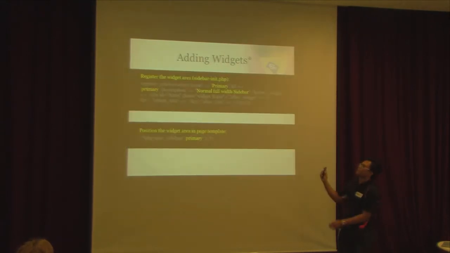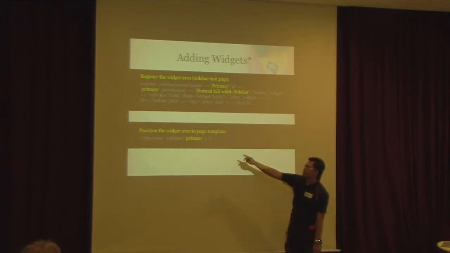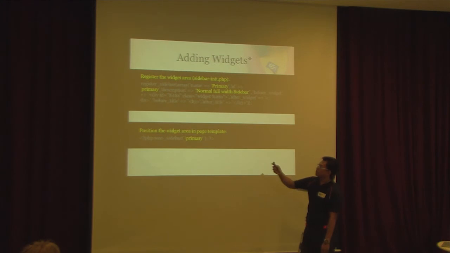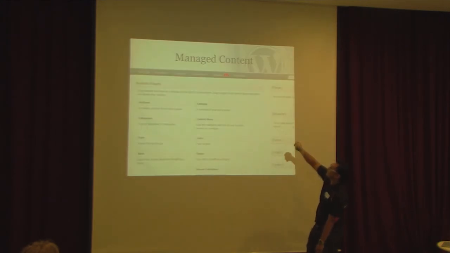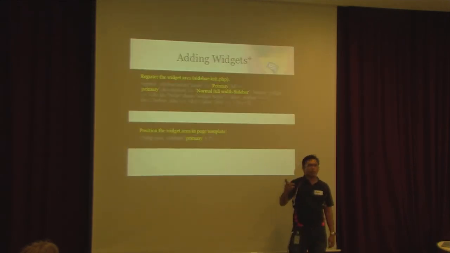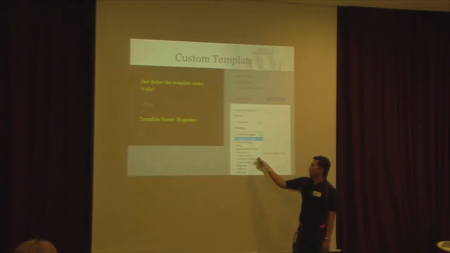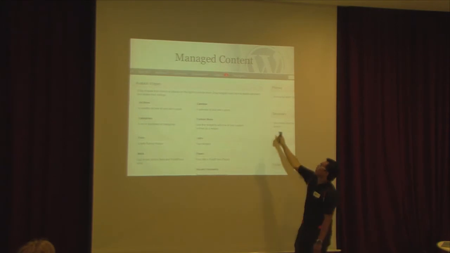The way to do that, this is a sample. You register the sidebar. This is just a sample for Canvas. But if it's a normal one, you just go to functions.php. You register the sidebar, name it, for example, I name it primary, and then this is how you position it. Then you can include, for example, a calendar on that particular part. This code goes where you want to put it. For example, you want to put it inside a contact us page, so you put this code inside the PHP of the contact us page, or any particular page that you want. And then whatever you put in there is going to be visible on the page.